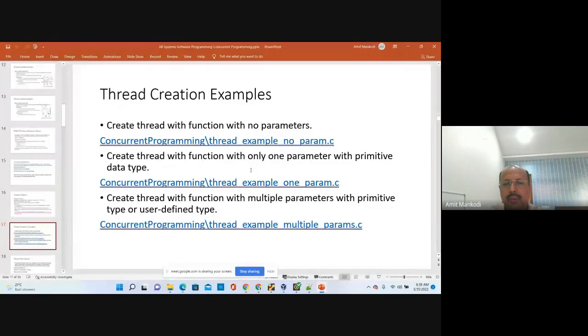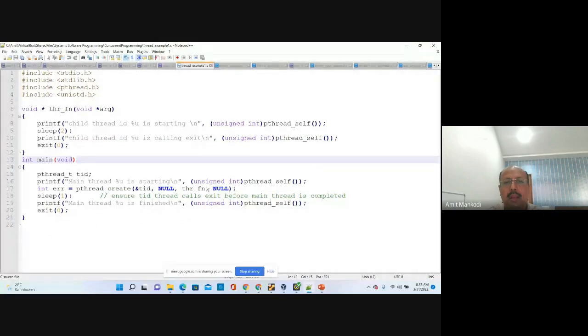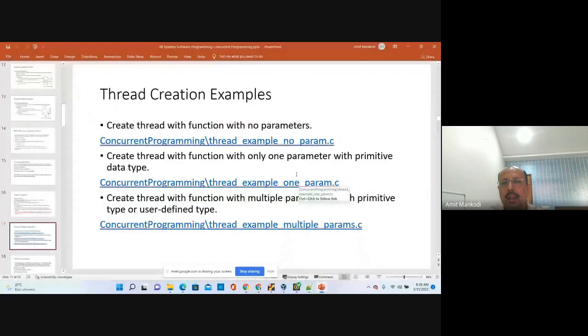Now, the passing of the parameter to those functions is not very trivial, because the specific signature of the thread function is that you always have to use a void pointer for the return type and a void pointer for the argument, right? So what we said is that when you create a thread, the fourth parameter is where you can pass the argument to the thread function. And we looked at three scenarios: where you don't want to pass any parameter, you want to pass a single parameter, or you want to pass multiple parameters. So how each of these things can be done, right?